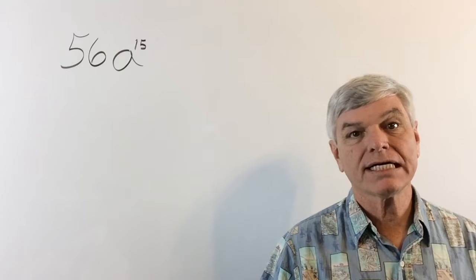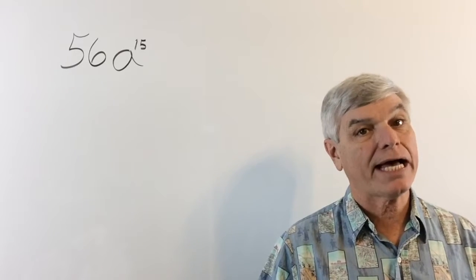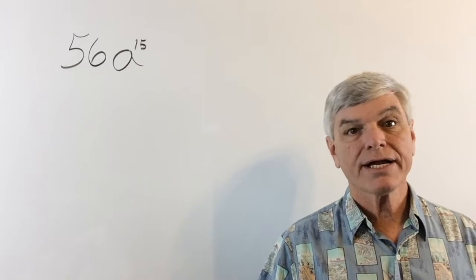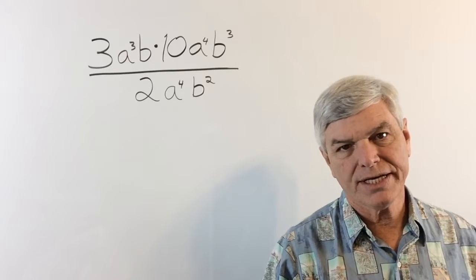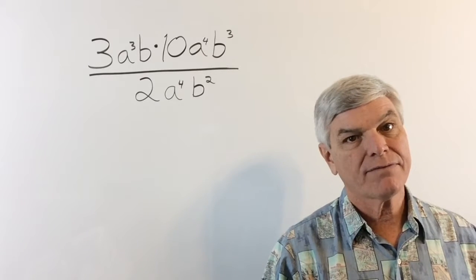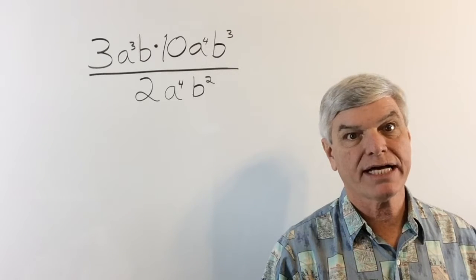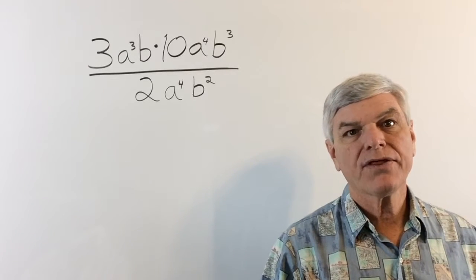So it's 56 times a to the 15th. I hope you remembered to add those exponents and not multiply them. And let's try another problem. Okay, we threw in some division there. We do not have a power of a power in there, so we don't need to worry about exponents of exponents. So why don't we just tackle this one thing at a time.